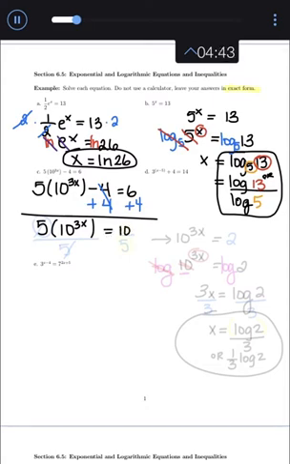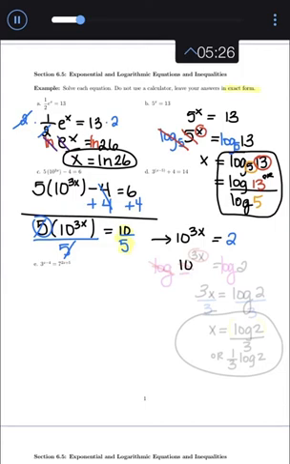Again, I can't get to that 10 until I get rid of this 5 out in front. The parentheses mean they're being multiplied, so to get rid of it, I'm going to do the opposite. I'm going to divide by 5 on both sides. That will get rid of my 5 at least. That now gets me 10 to the 3x equals, on the other side, 10 divided by 5, which is just 2. Almost there. Be careful. This is an exponential. We've got a base of 10, and we've got an exponent of 3x. You can't just divide by 10.